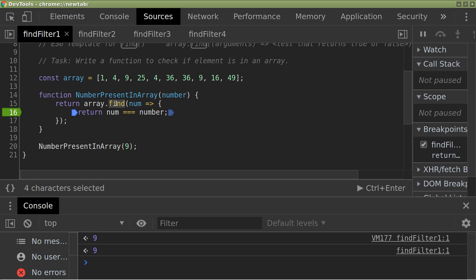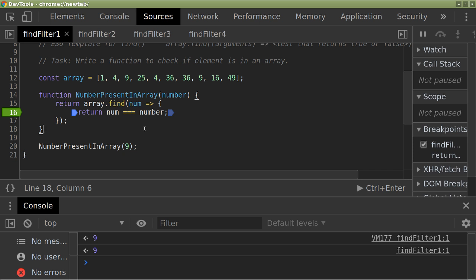So that was find in that situation. If we used filter instead, how will that affect the result? It's going to find 2 9s, yeah, and it will return an array as well.